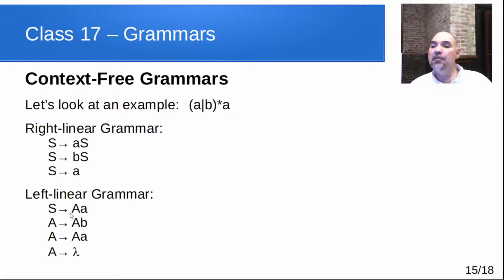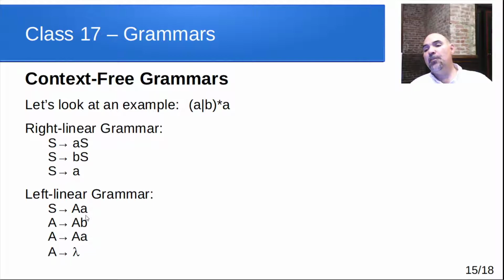So in other words, this is saying there's going to be a string of something with an A at the end. That's what we want, a string of something with an A at the end. And now what is that something defined as? Well, I used another variable for that. I used A, capital A. So A can produce either nothing, which would be the case where we just have the A by itself at the end, or it could produce a B or an A with more stuff before that, which could be either a B, an A, or nothing, or more stuff before that, B, A, nothing.